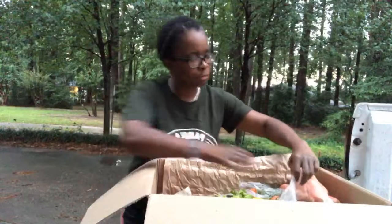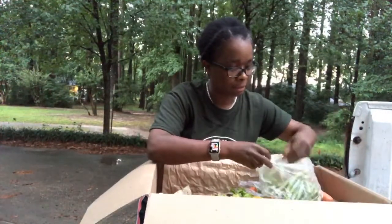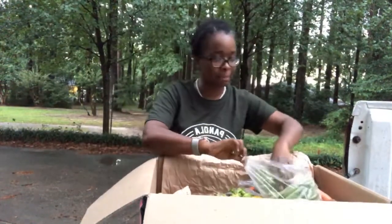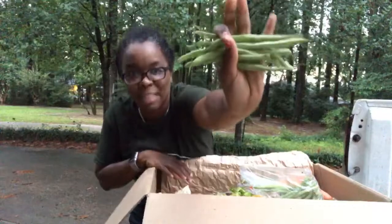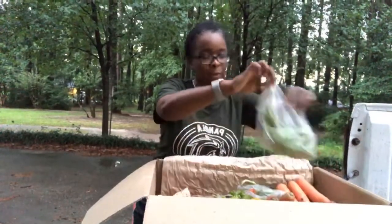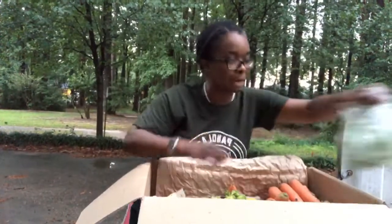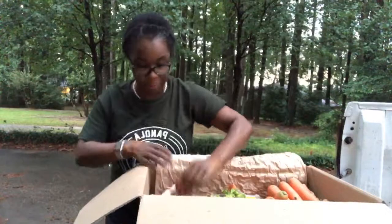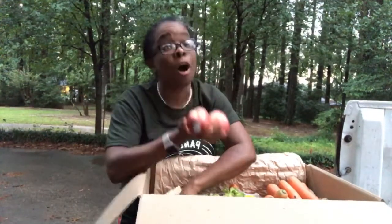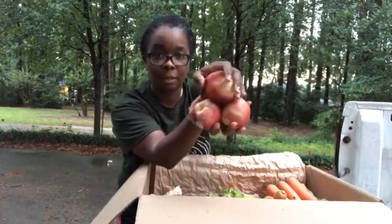Okay, here we are. Beans. What kind of beans are these, Anthony? Snap peas. So here's some snap peas, and there's a bag of them, but I just wanted to show you a few. So I ordered a few snap peas, and these are in the box, and nothing is damaged, and I'm super excited about that. We have nectarines. These nectarines smell so good. So we have nectarines as well. So lots of nectarines.